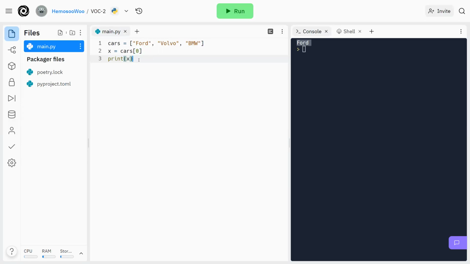And if we wanted to modify it, we would do the exact same thing, but the other way around. So we would say cars, the name of the array or list, and then the index value inside brackets. So if I wanted to edit Ford and change that to Toyota, I would simply set that equal to a string called Toyota. And now if I print out the cars array, you can see at the right, our value of Ford has now been changed to Toyota.